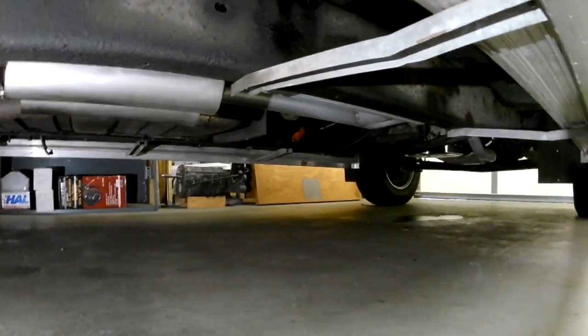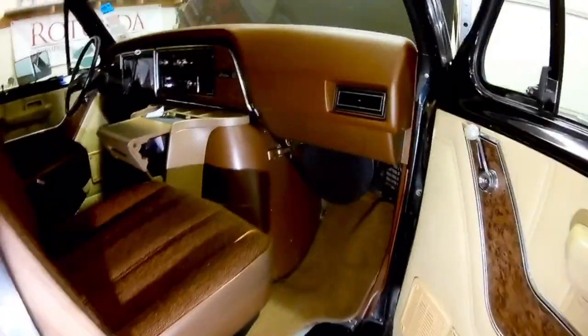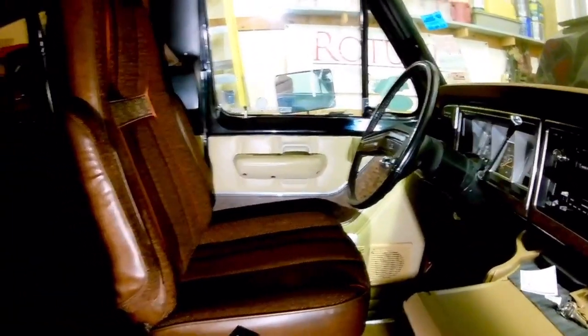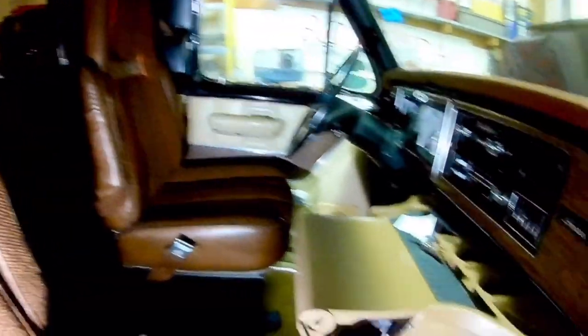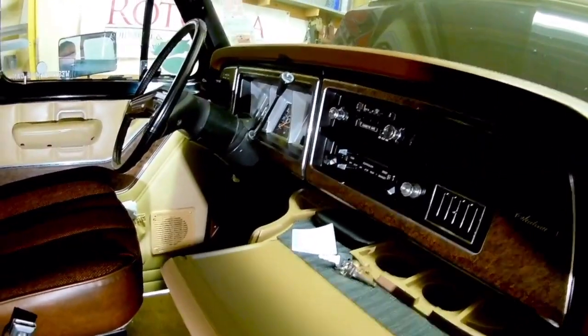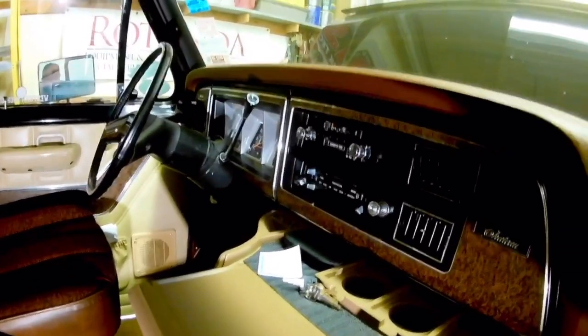The interior of this truck is just absolutely beautiful. It is a Chateau — the highest trim level Ford offered at the time — and you can see it's just gorgeous with the burl wood inserts on the dash and the door panels. It's got the factory tweed captain's chairs that were pretty common in these trucks, especially the Chateaus. It does have an aftermarket center console insert here, which is really handy — it's got a tabletop, additional cup holders, a lot more storage than these trucks had from the factory. It is factory air, tilt, and cruise.